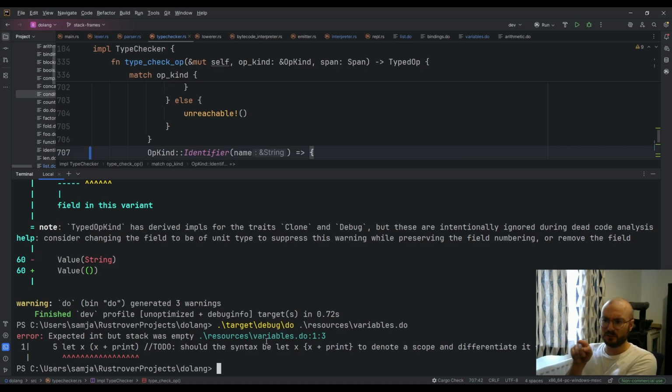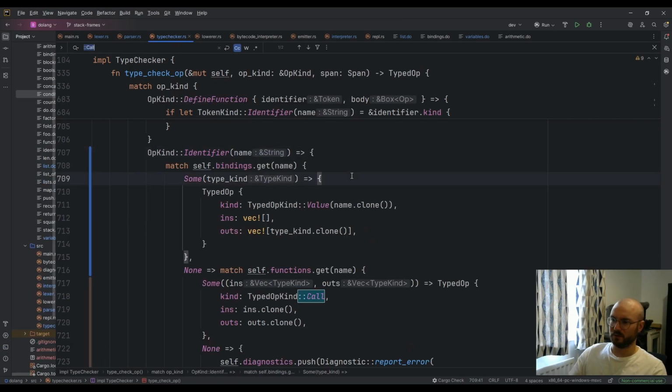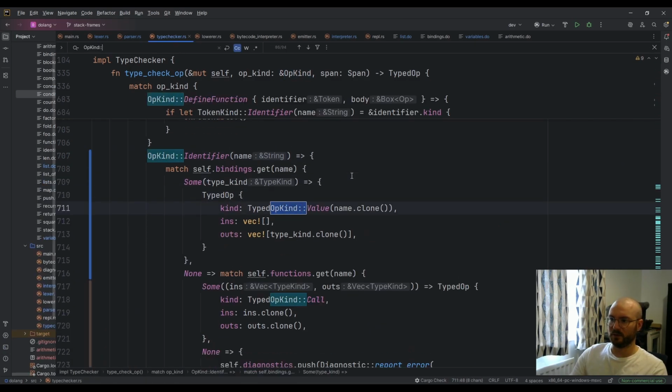So yeah, okay. This was complaining when we were trying to do the wrong inputs. I don't know why that's complaining. I think it's because we're inside a block, perhaps. So this was a binding.